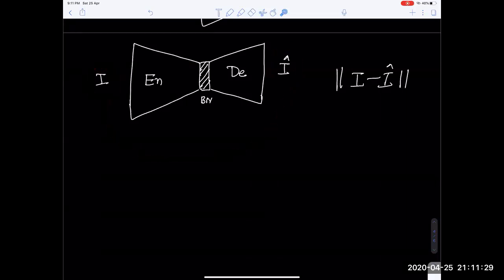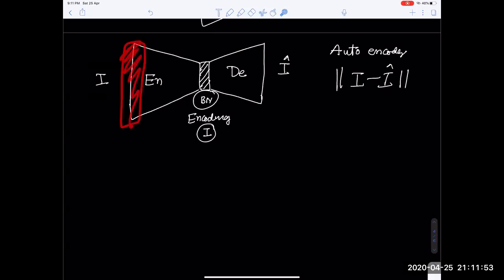That is why this is called, first of all, auto encoder. What you have got here is actually the encoding. Encoding of whom? Encoding of I. That is why it's encoding itself. And by the way, this thing is going to be a big number and this thing is going to be a small number. That is why it's actually a small encoding. This may be say a 1000 by 1000 image. This may be say 10 by 10 or 15 by 15 or 30 by 30, a very small number.